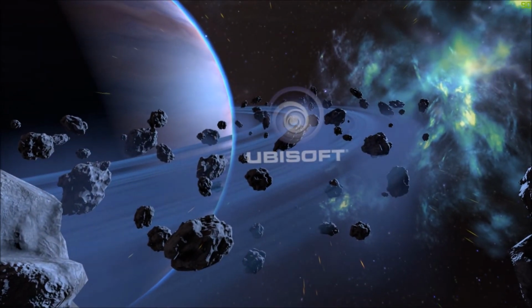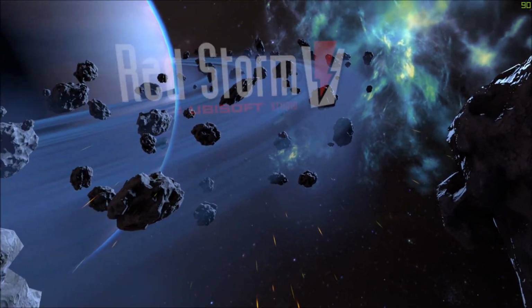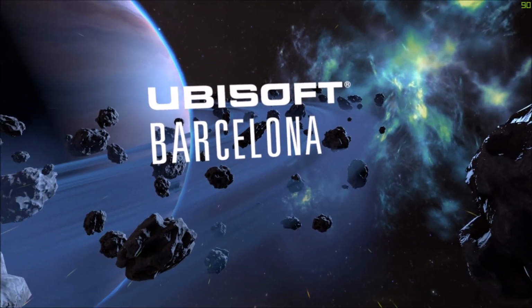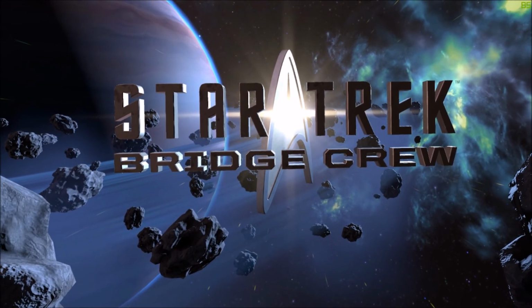Captain's Log, Stardate 03-06-2017. These are the ongoing voyages of the starship U.S.S. Aegis. Its continuing mission to boldly go where no VR starship has gone before.